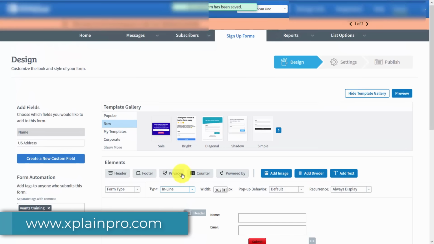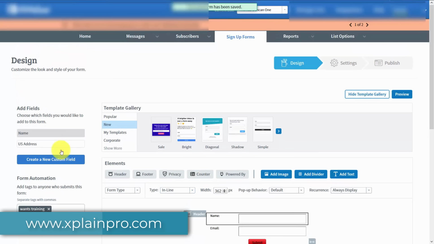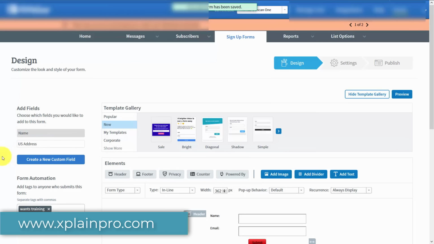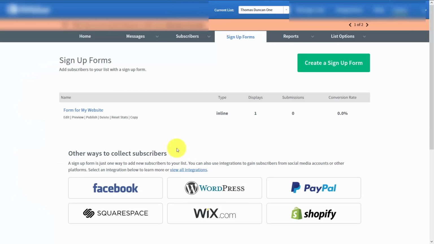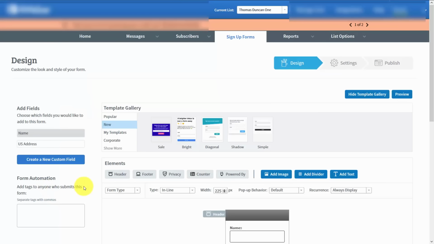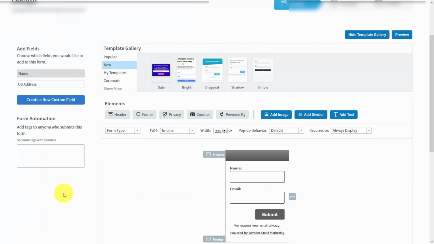And then if you're using a JavaScript form, that form will then be changed so that every individual that comes through that form will then be tagged with the tag that we've just written here. And of course, using the form is going to be the exact same, even if we create a sign-up form from scratch. And you'll see the box for form automation here in this area. And once you do that, you'll then be able to track and send messages to individuals as they work their way through your email system.